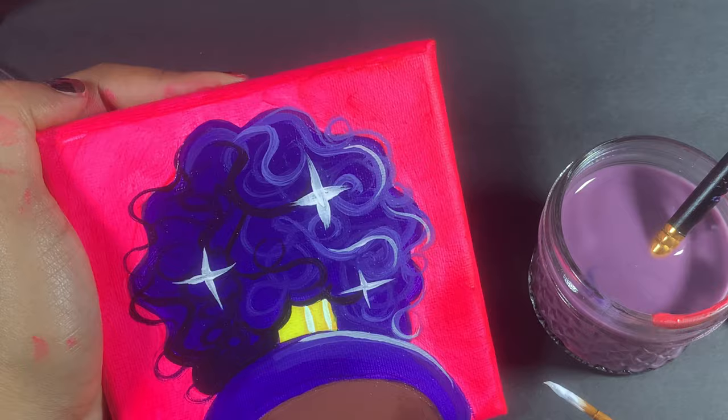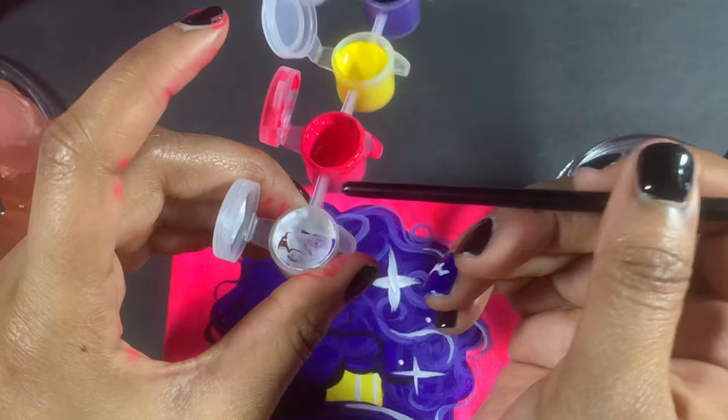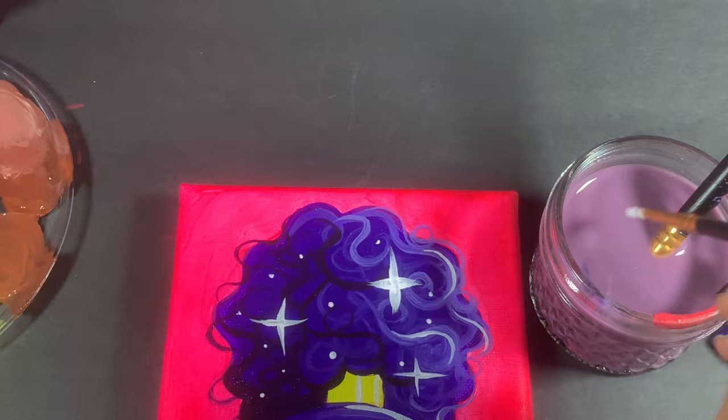Like that. The last thing we're gonna do is add some stars, or some tinier stars. You can do that with the front of your paintbrush if you want. Just make sure it's really loaded up with paint. But another thing you can do is dip the back of your brush in a little bit of paint and just kind of stamp your stars on there like that. Just scatter them around.